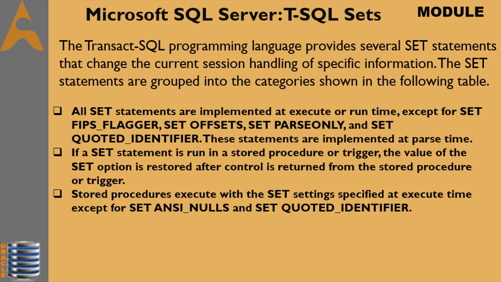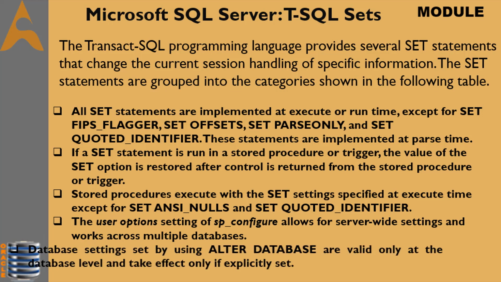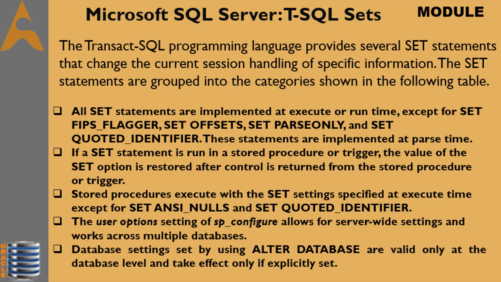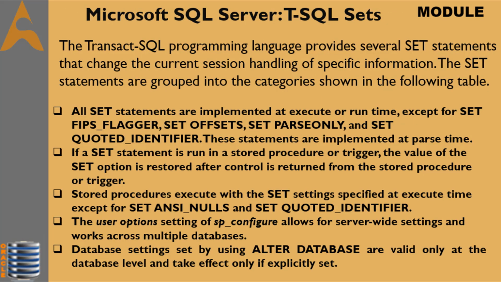The user options setting of sp_configure allows for server-wide settings and works across multiple databases. This setting also behaves like an explicit SET statement, except that it occurs at login time. And database settings set by using ALTER DATABASE are valid only at the database level and take effect only if explicitly set. Database settings override instance option settings that are set by using sp_configure.